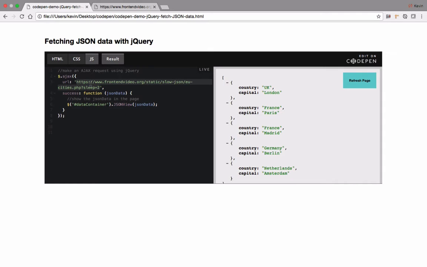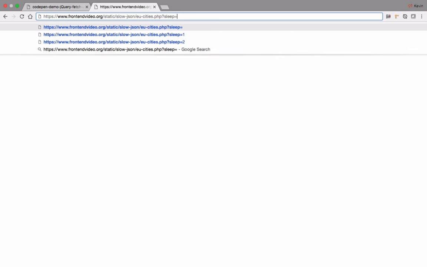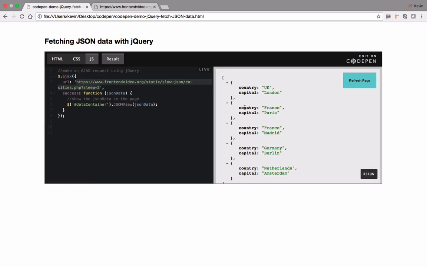The URL, pretty simple, is the URL that we're going to point to get our JSON. Now this particular URL I'm using just points to some JSON, and you notice there's a sleep parameter, and all that does is allow me to slow down execution of the request. So if I set this to 3, you can see it's going to take a little bit longer for the request to complete. And I do that just so it's easy to see the request in progress. When it happens really fast, it makes it a little bit harder to see what's going on.